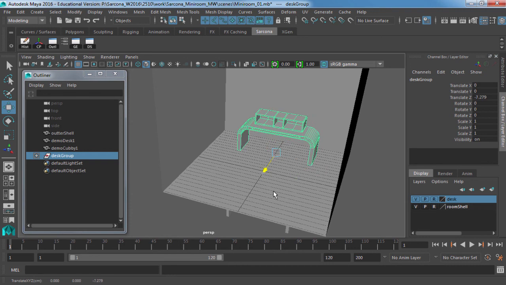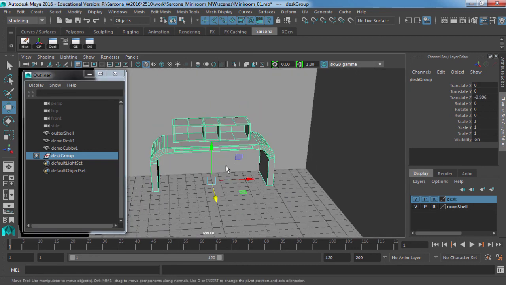As I'm in here and I move this back to the back wall, okay, now the item is grouped. And grouping means something different inside Maya than it does inside of other programs. If you group something in Illustrator, everything is basically one item and you have to go to a special tool to grab all those individual pieces. In Maya, it's not like that.